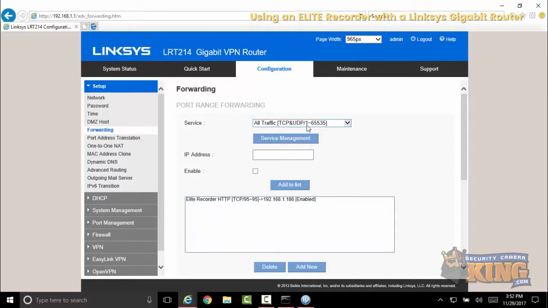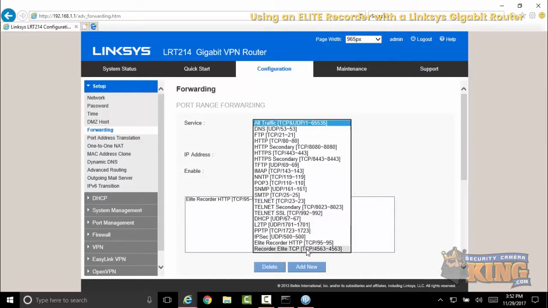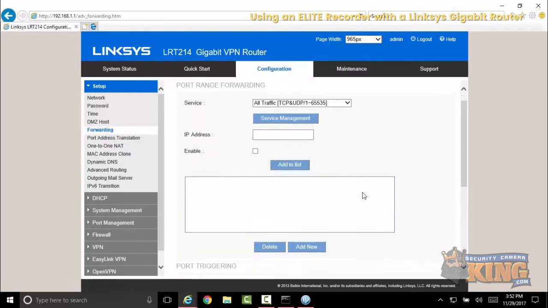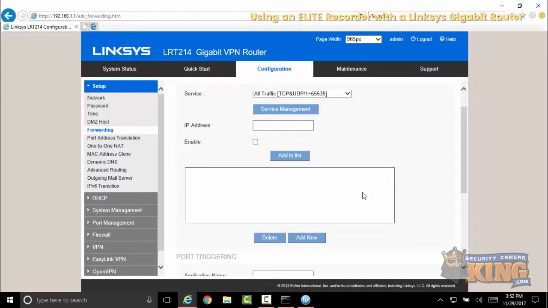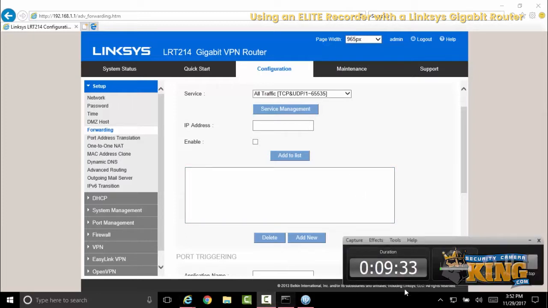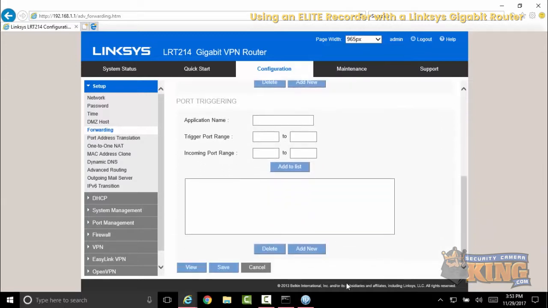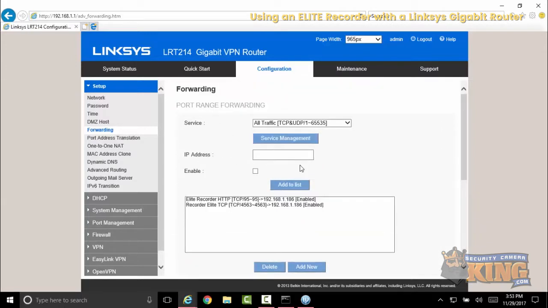Then select the other one, TCP, 192.168.1.186. Enable that. Add to the list. And that's basically it. On the bottom here, you click save, and you have our rule set.